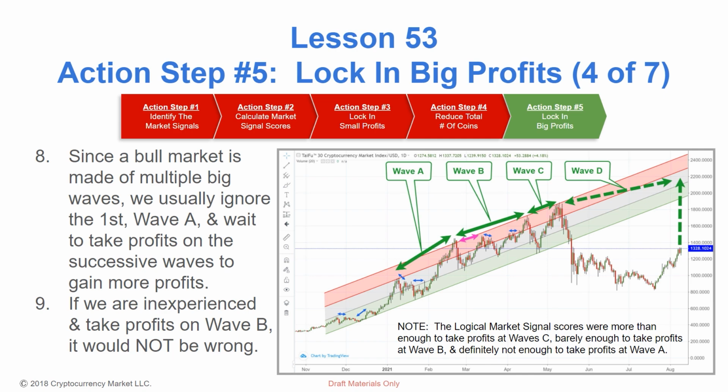If you were an amateur or a new trader and you took profits at wave B, that's okay. Don't beat yourself up. Don't blame yourself, right? That's common. I used to do that many times too. But now that I have more experience, I don't rush to take profits right away. I let wave A go by, wave B go by, and then I jump on waves C, D, E, and F. And every wave after that, I will start taking big chunks of profits.